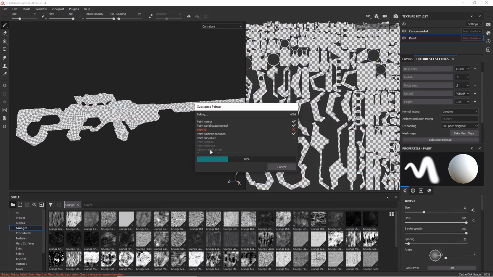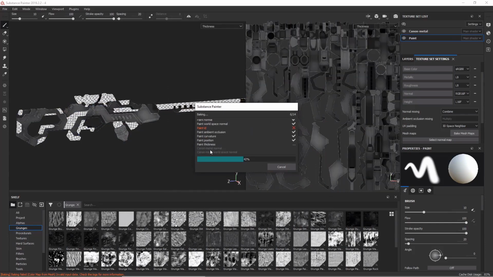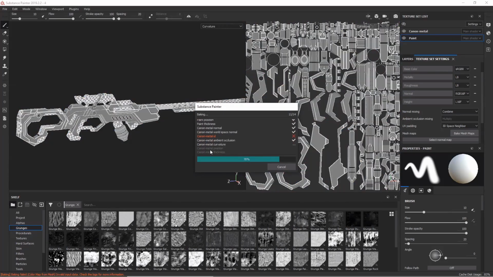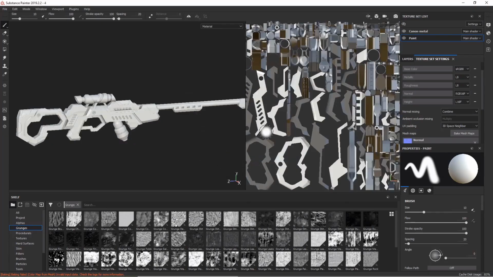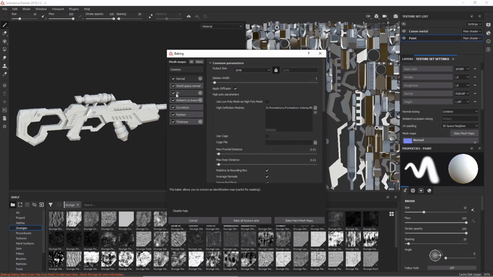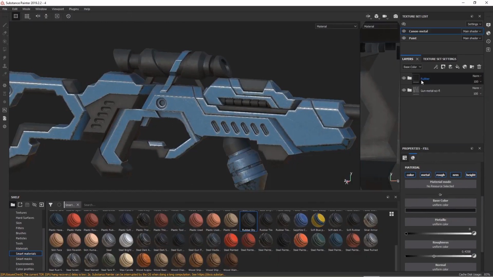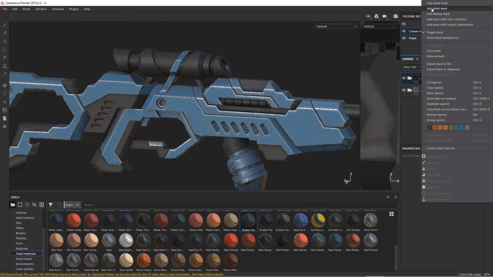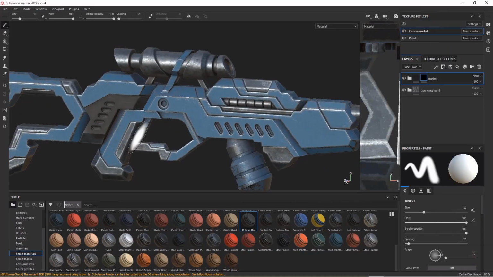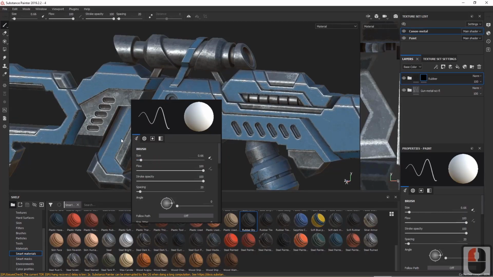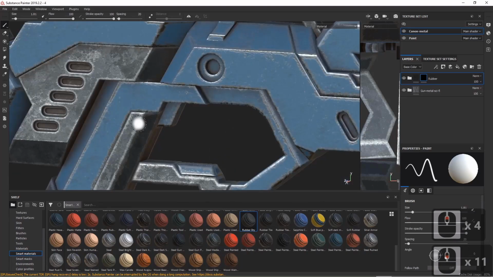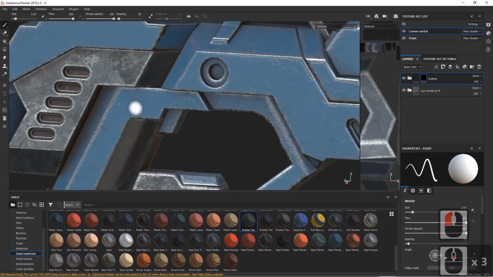Baking is a very important part of creating complicated models, because it is the process of taking the details from the high poly complicated and poly dense version of your model and baking them on top of the low poly version that will be highly detailed and complicated in the end. This part of the course is important because you'll be able to learn how to use Substance Painter for texture painting, and Julian will show you how to create paint shaders and how to add different types of materials to different parts of the sci-fi model, like metal, rubber, and so on.